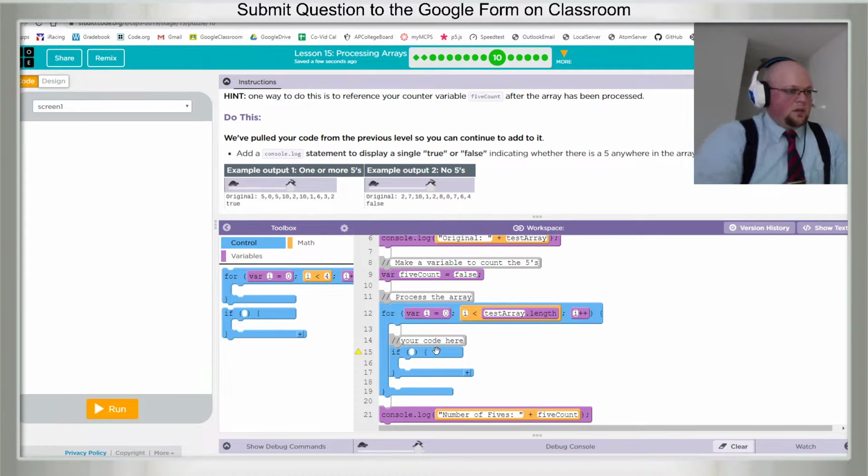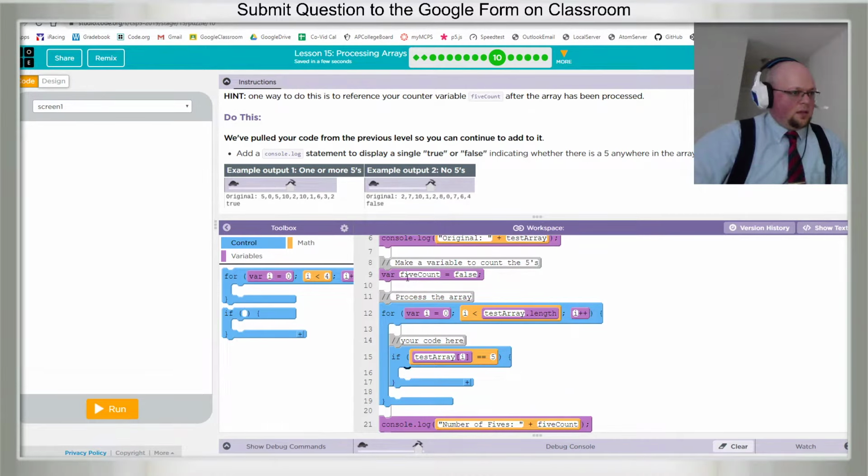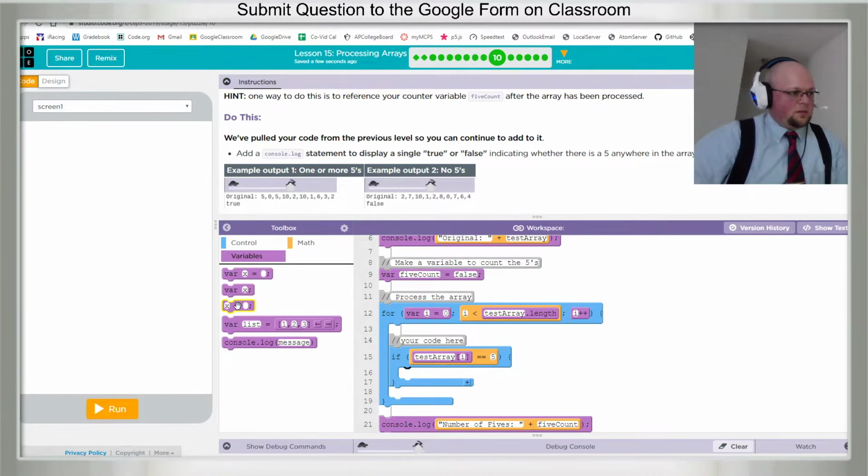If, so this is actually going to work out like a Boolean. If test array index I is equal to 5, then 5count, which we are not going to use var, we're just going to do 5count gets true.